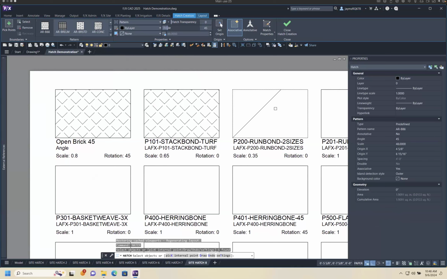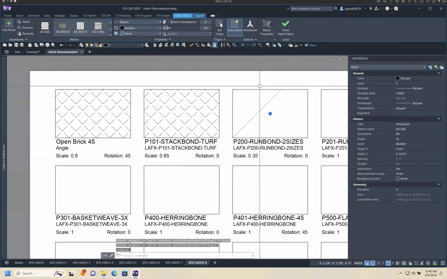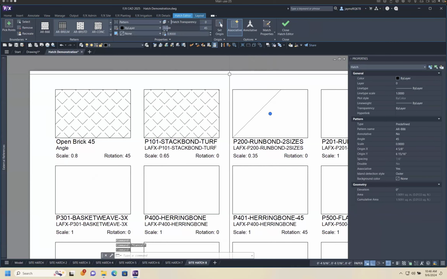Here, it came in at a large scale. So I'm going to want to select this and dial this one way back. Let's see what it looks like at 0.9. Let's just play with this until it looks good. Why is it not changing?